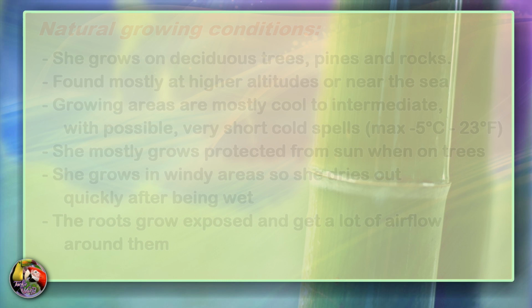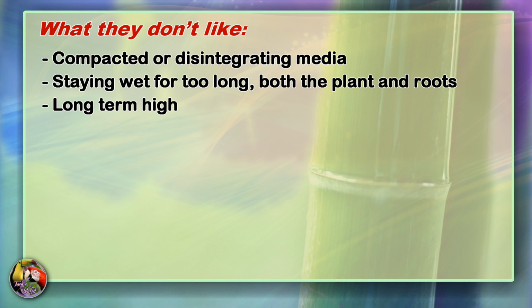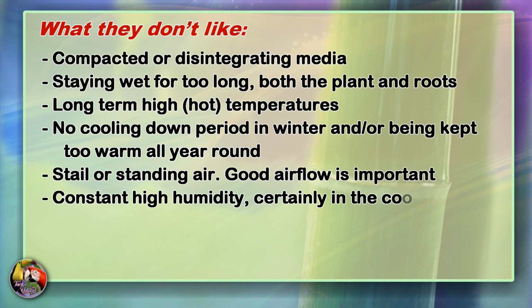When we grow them at home or in our orchid nursery, we should take into account what they really don't like. They hate compacted or disintegrating media. Staying wet for too long, both the plant and roots, can lead to rot. As a cold to intermediate grower, they don't like long-term high or very hot temperatures. To mimic their natural growth pattern, they need a cooling down period in winter, so it's best not to keep them warm all year round.